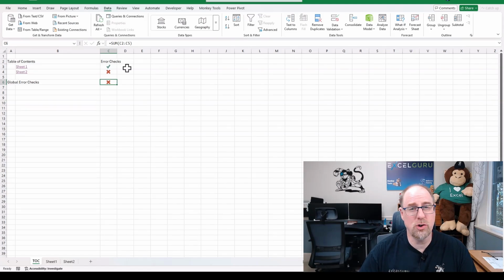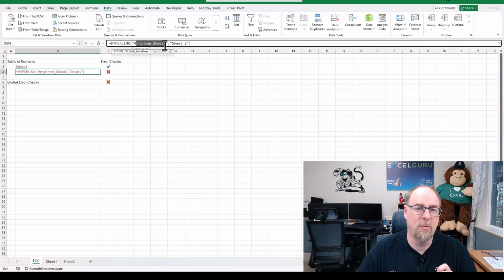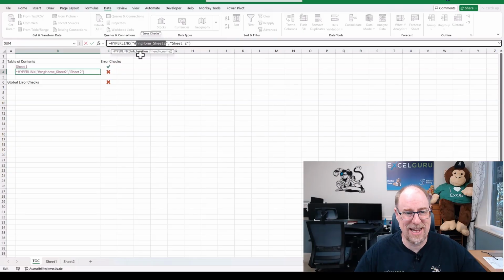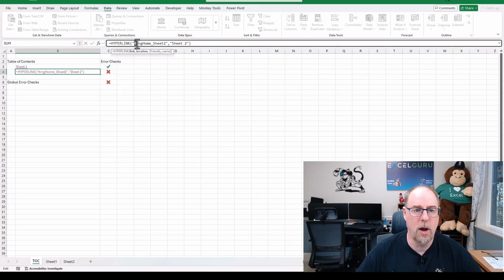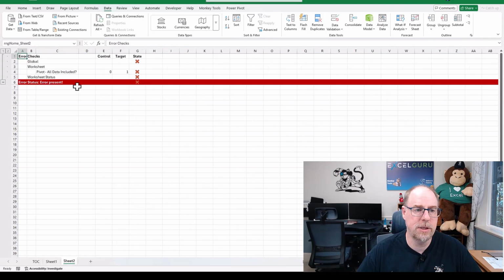There's one more trick to this whole thing, and that is when we take a look at the formula that I've used here. Unfortunately, with the hyperlink, you can't just put in the named range itself. If you do this and you click on it, it actually takes you to a web browser, which is really frustrating. You have to have the hash mark in front of it, which means we have to treat this as text. You might be able to get around this with some indirect functions or something like that. But the reality right now is that by encoding it so that we have hash range home 2, I can now go and say, let's see what's going on in this worksheet.